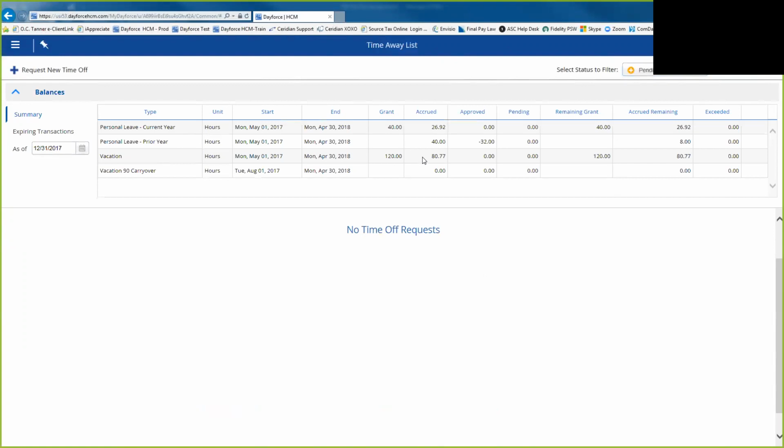So what happens on the flip side? This is the part that most people get a little bit confused about. But if you understand how the system or how our policy works with the accrual, then it is really easy to explain. What happens if I had taken 100 hours off, right? Let's say, because that is our policy, right? You're entitled to 3 weeks or 2 weeks or 1 week.